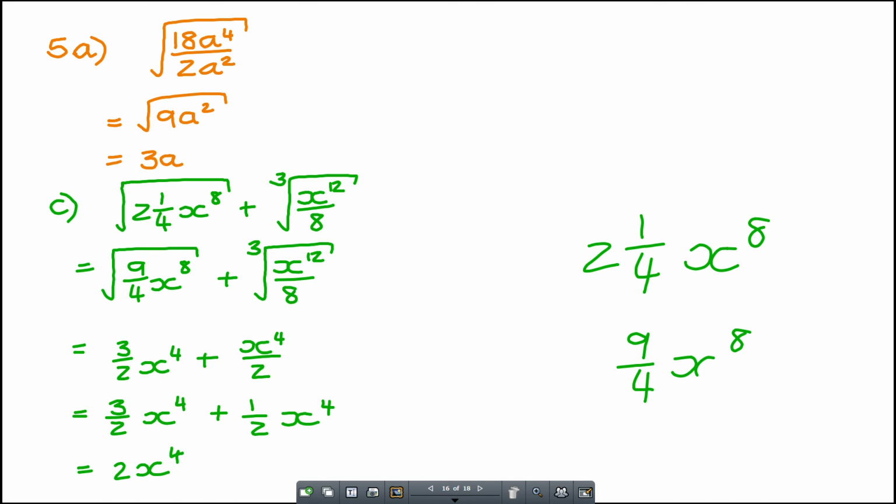Yeah? If it cancels out, isn't the exponent supposed to be 6? Remember, we take inside divided by outside. So 8 divided by the 2. Okay, Chloe? There's actually a 2 written here. So I'm going to take 8 divided by the 2. And that's how I get the x to the power 4. Okay. Anyone else?